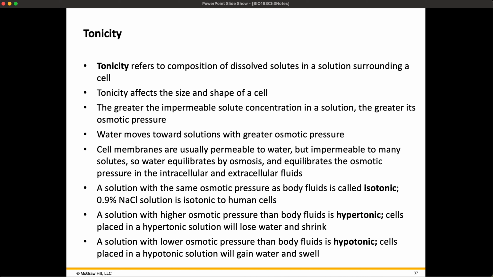Hypertonic solutions are going to dehydrate your body, right? The cells placed in a hypertonic solution lose water and shrink. If you are drinking pure salt water, like let's say you're lost at sea and you start drinking ocean water, salt water, to at least try to stay hydrated, your cells will actually start to get even more dehydrated because the water will leach out into your bloodstream trying to dilute the salt.